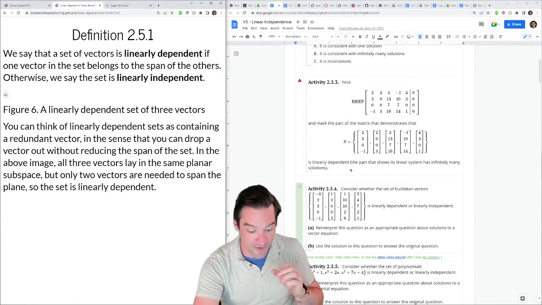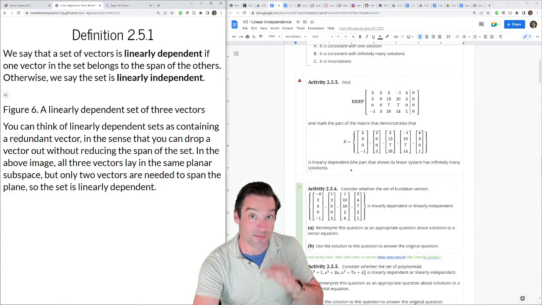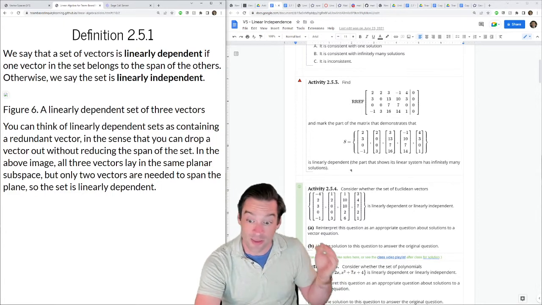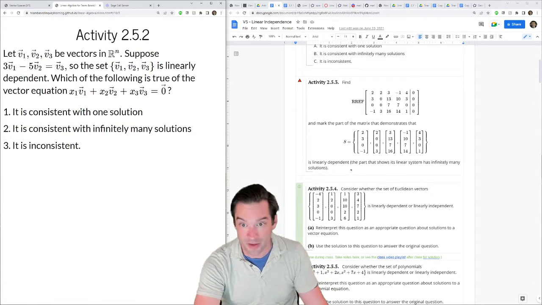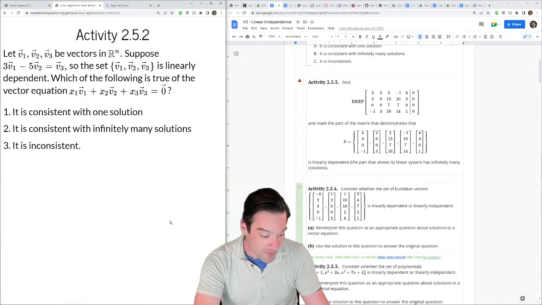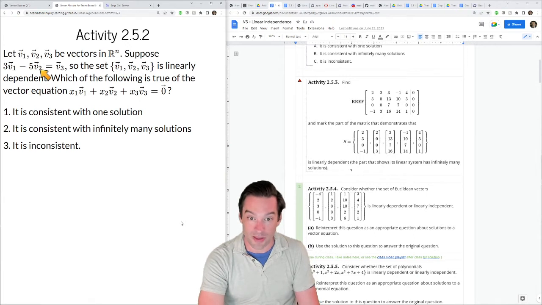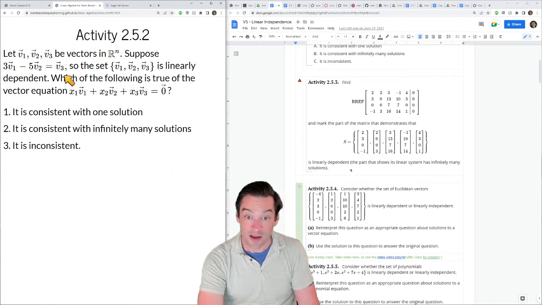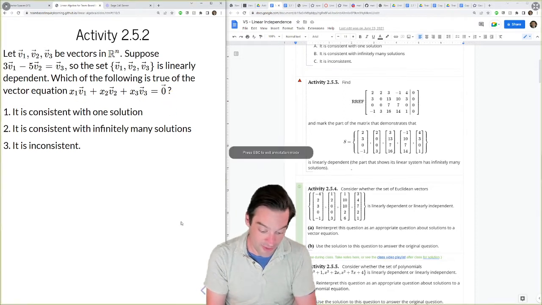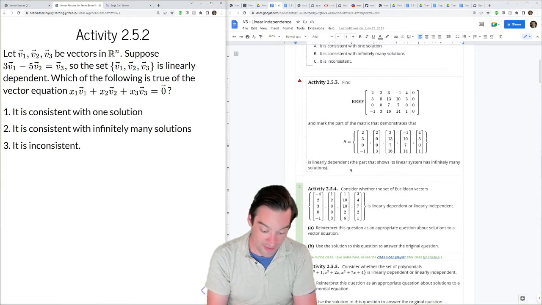And if any of the vectors in our set is expressible as a linear combination of the others, then our set is a linearly dependent set. So, for example, if I have even a single relationship between a set of vectors, like if I have three vectors in n-dimensional space, and the third one of them is some linear combination of the first and the second, then what's going to be true about the vector equation where I have a 0 over here on the right-hand side? So I think it's this 0 that's the intentionality behind this activity.